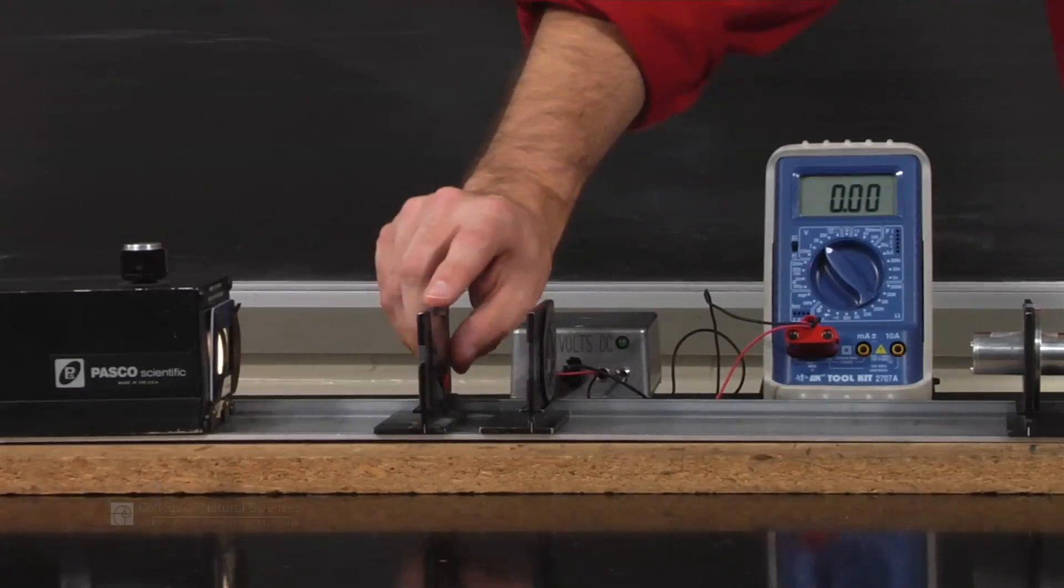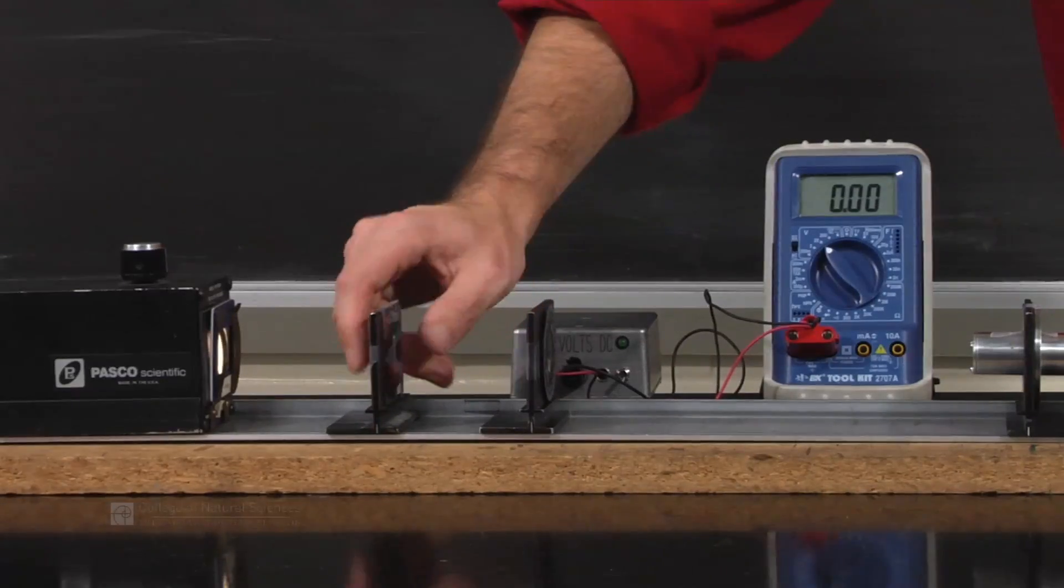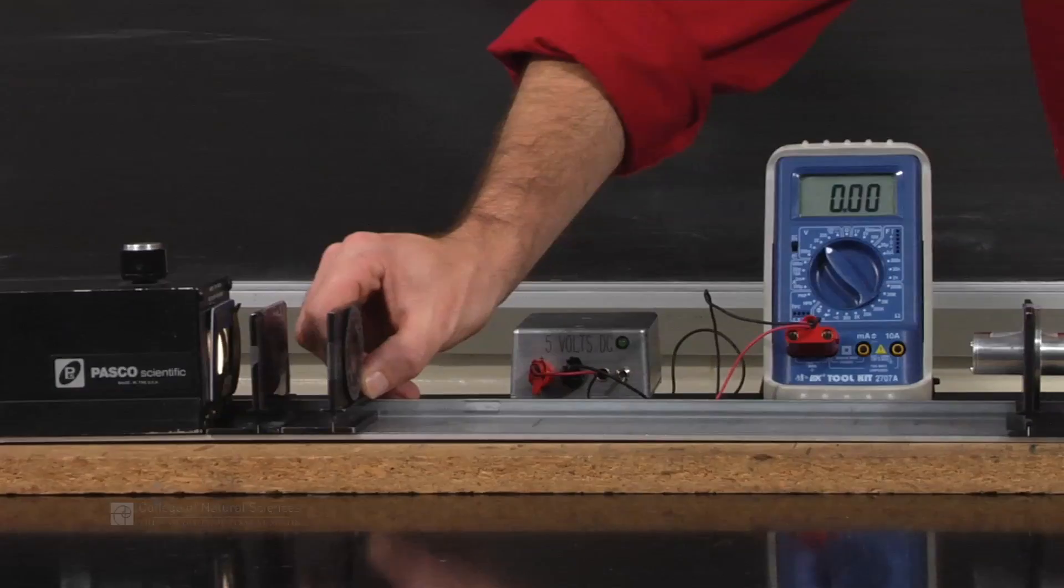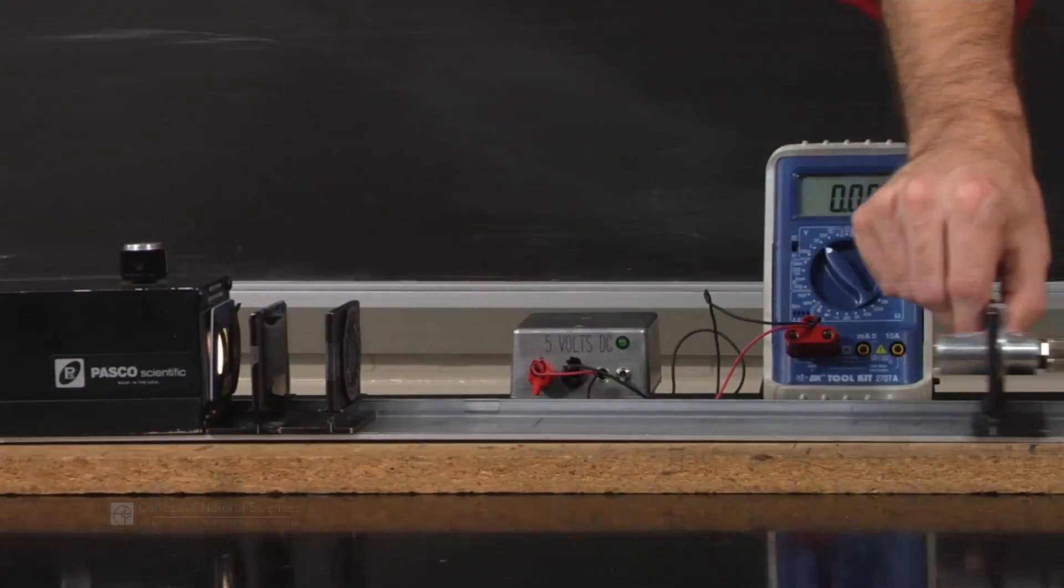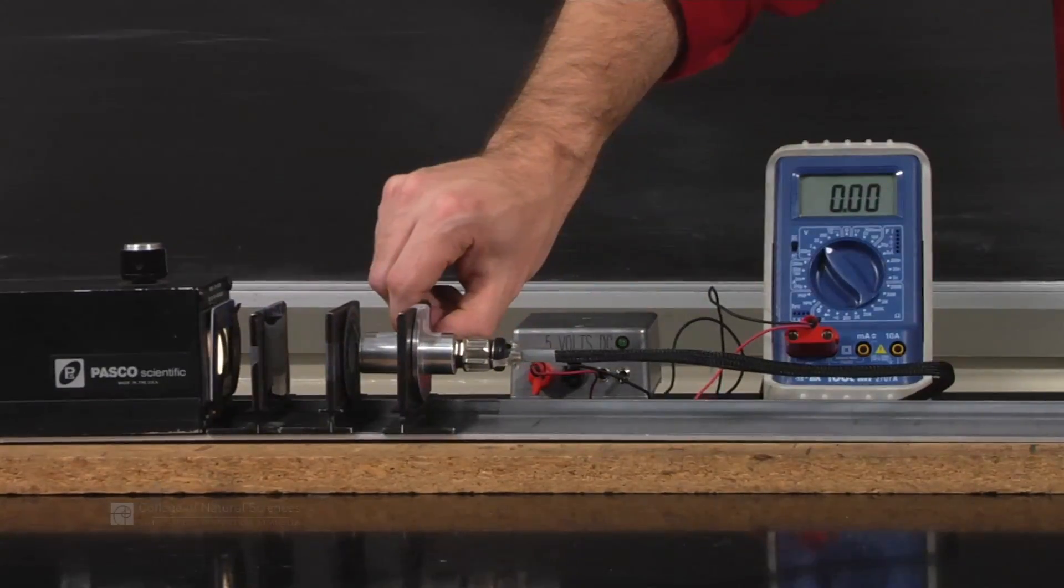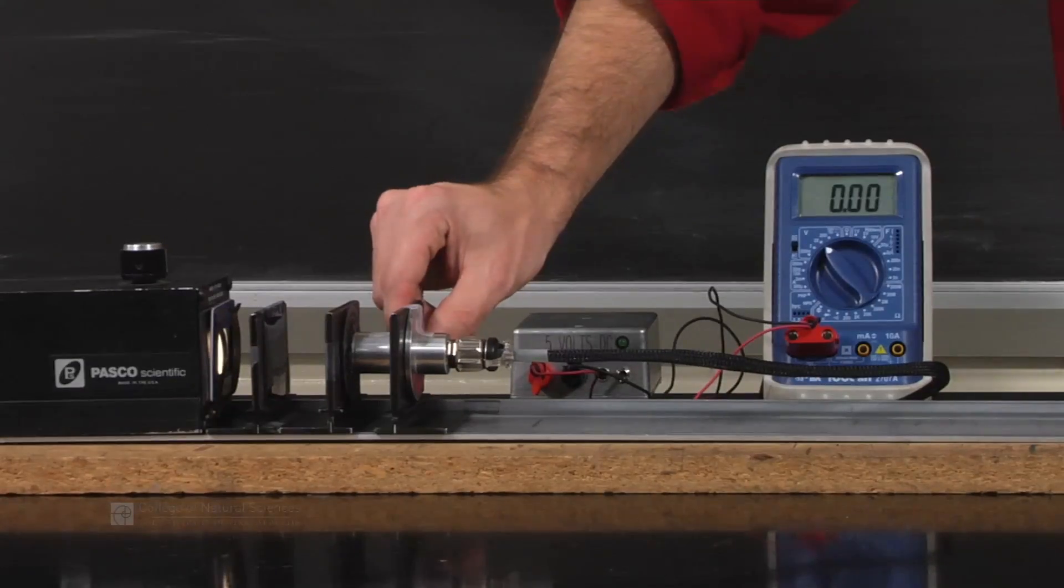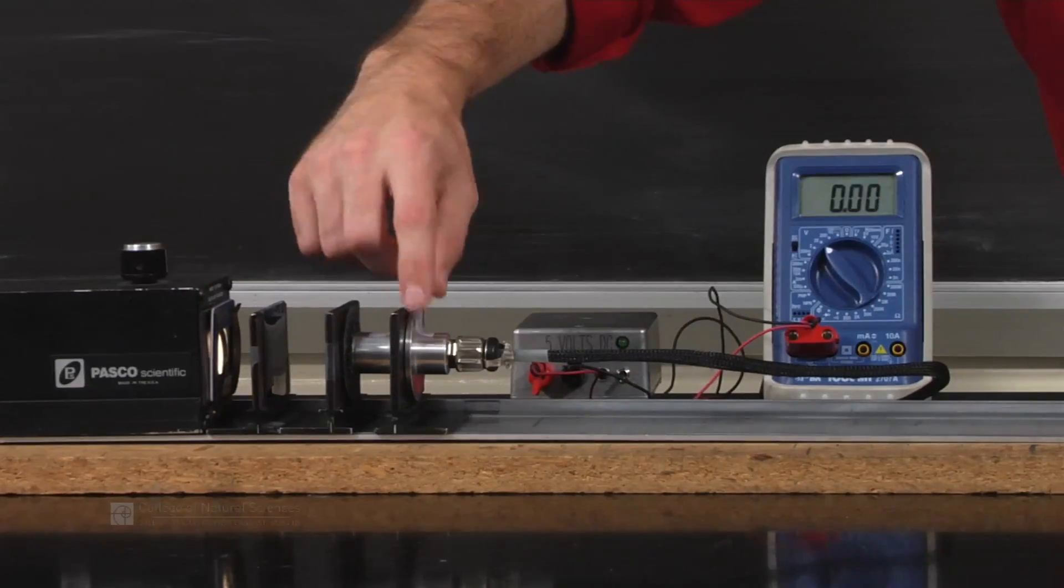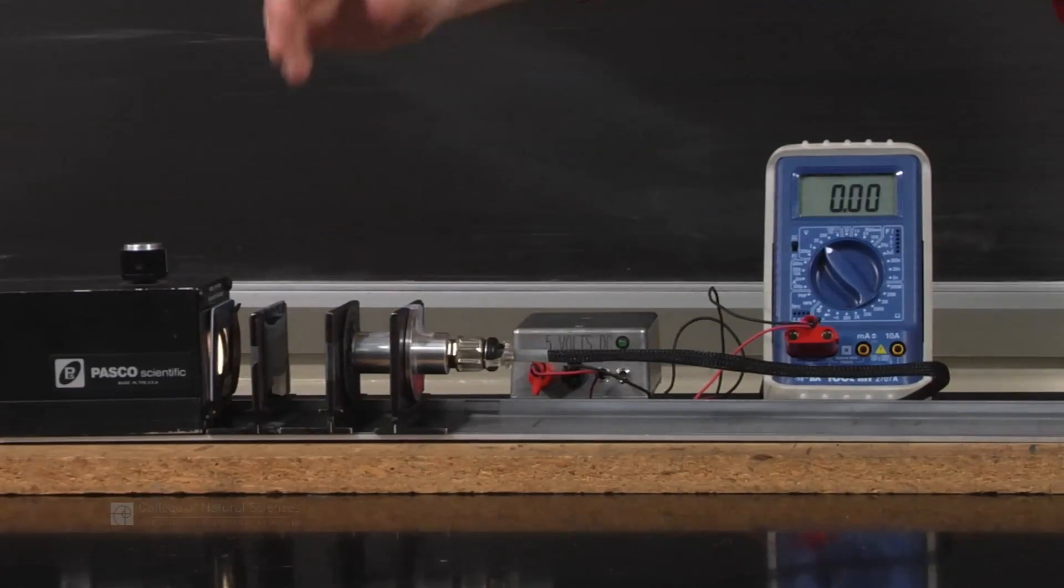Now because we have light coming in from everywhere including the windows, hopefully the windows will be shut but we're going to try to help out. What we're going to do is move all of our components right next to each other, and this way any of the light that's coming in from here, hopefully the majority of the light that the detector sees is coming only from our detector.